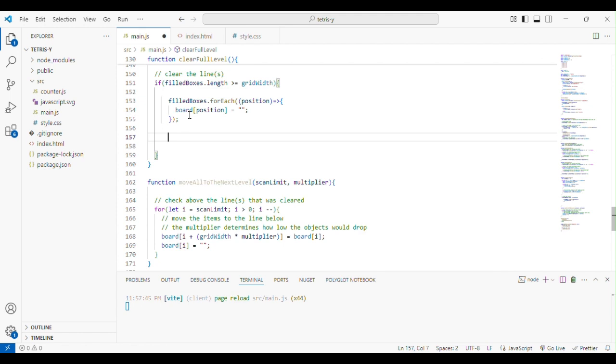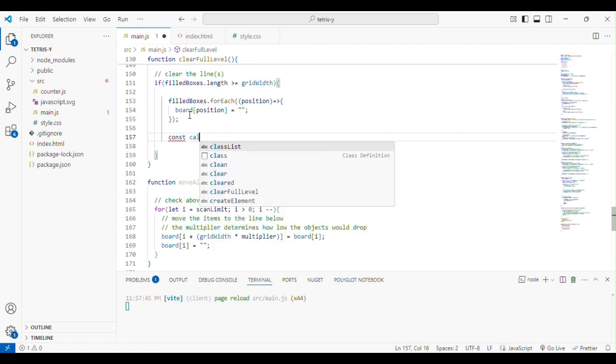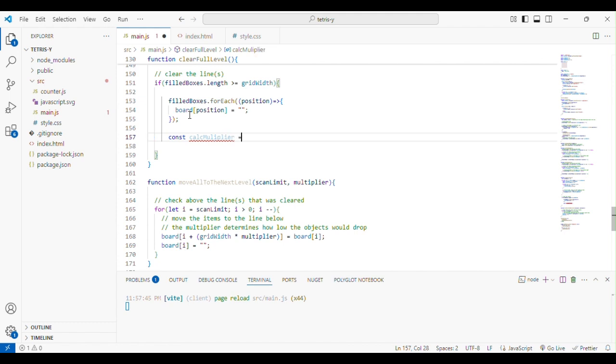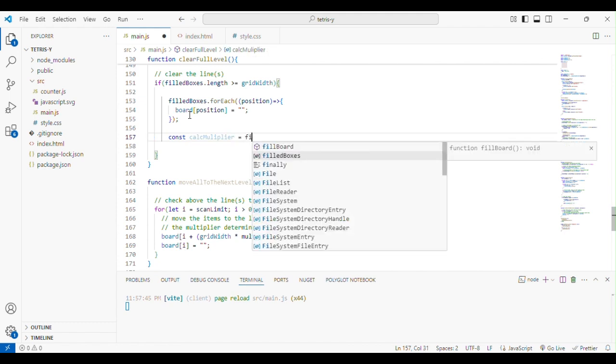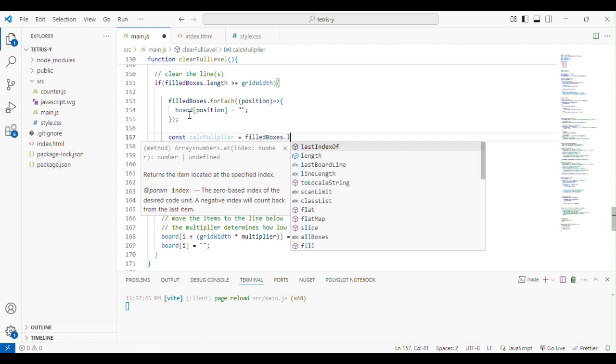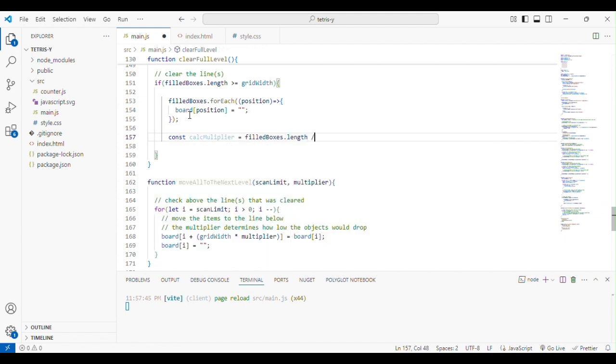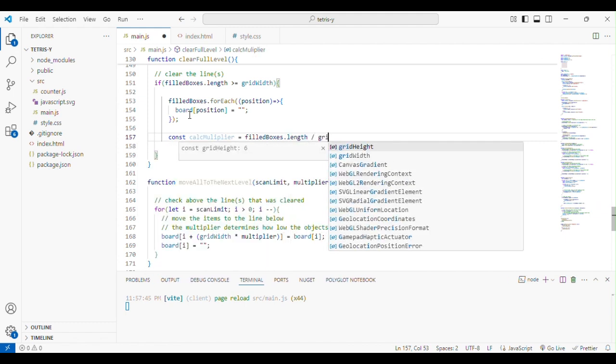So we're going to say const calc multiplier is equal to field boxes dot length divided by grid width.